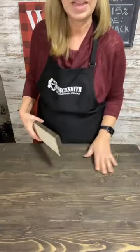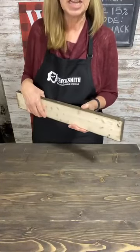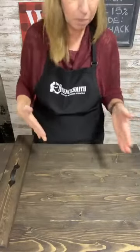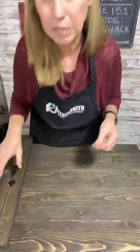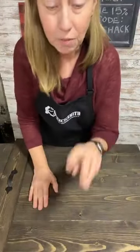I use no nails, no plugs, nothing like that, and clamp them. I had to actually go out and buy new clamps for this. I have wood clamps, but they weren't nearly big enough. The ones at Home Depot were very expensive. I was a little shocked at how much they were, and I needed two of them.